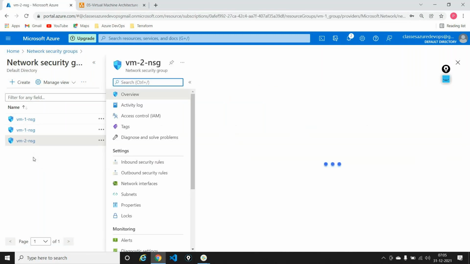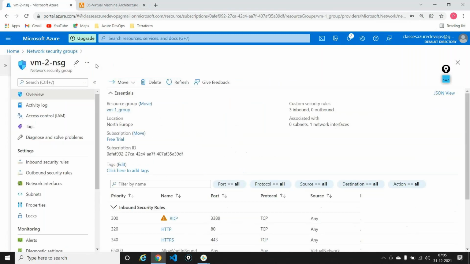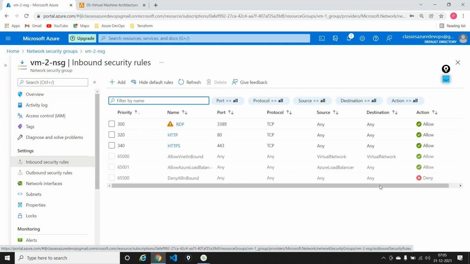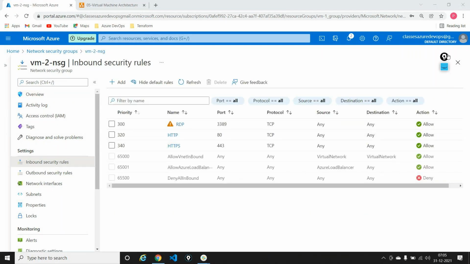So this is NSG2, and one thing I look into is the inbound rules, the outbound rules, the network interfaces, and the subnet. So let's look into that. I'm going into the inbound security rules, and there are a couple of things I want to explore here.